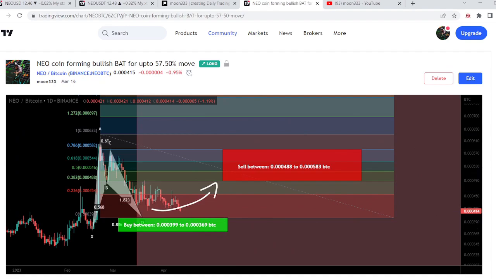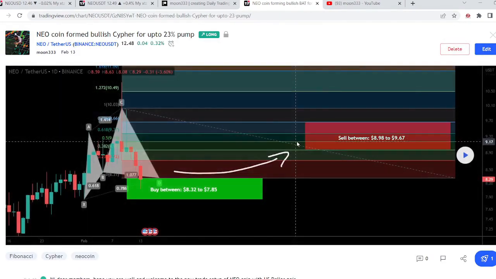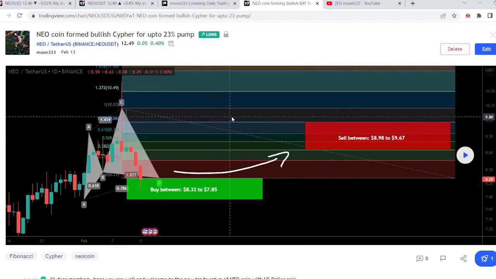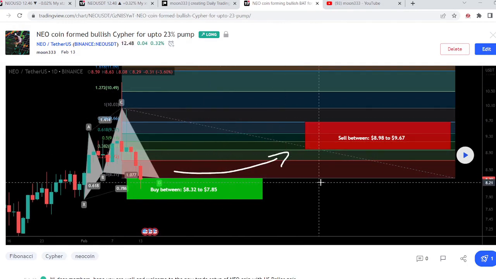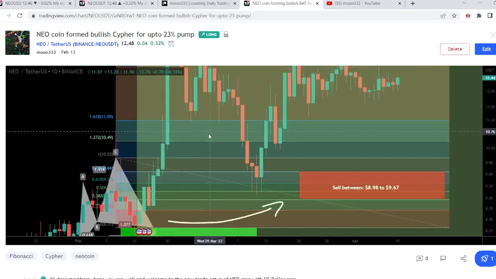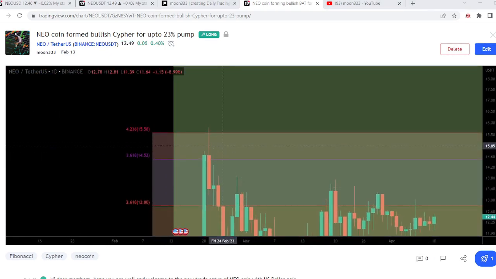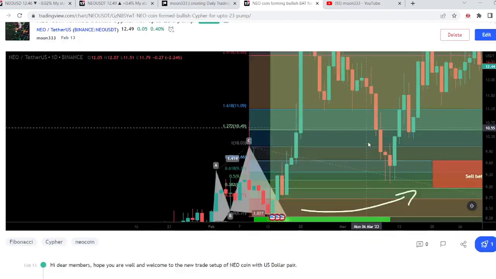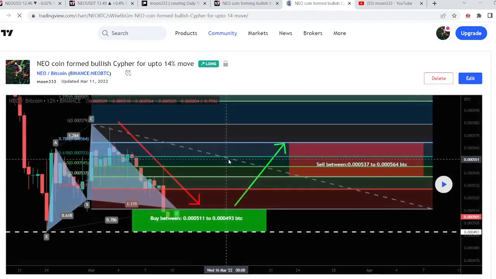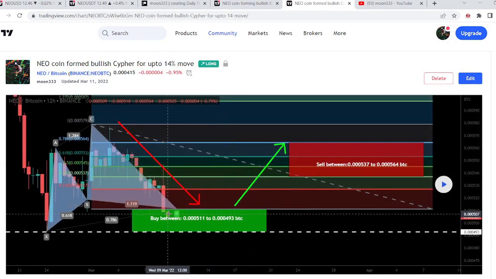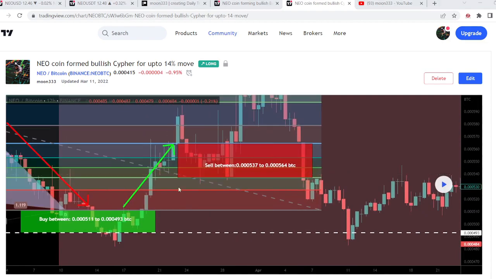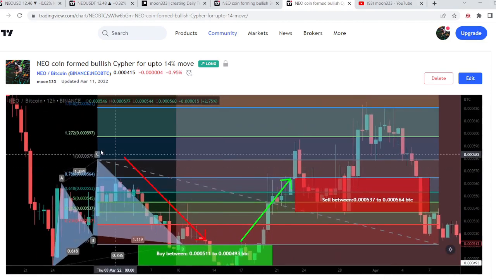And before this trade signal, I shared another harmonic bullish reversal cipher pattern in the month of Feb on 13th of Feb 2023 with my members, and this pattern was formed with US dollar pair on a 4-hour time frame chart. And if I play this chart, then you can see that the price line started a very massive reversal from this buying zone, and this was by the way more than 90% pump on this daily time frame chart. You can see within the next few days it rallied more than 90%. And before that, I shared this harmonic bullish reversal cipher pattern, and this move I shared by the way in the month of March 2022. And if I play this chart, then you can see that the price line started another very nice reversal, and this was by the way more than 26% pump against Bitcoin, and this pattern was formed on a 12-hour time frame chart.